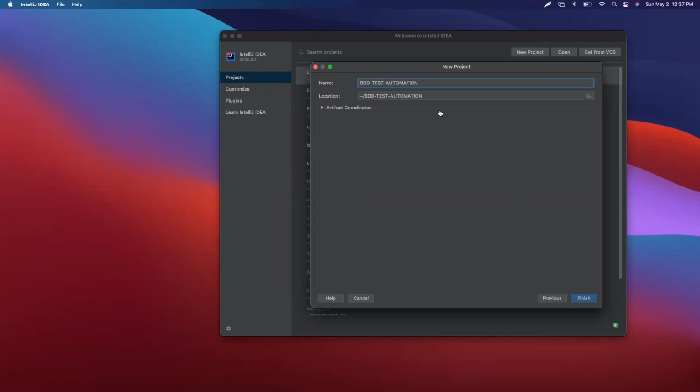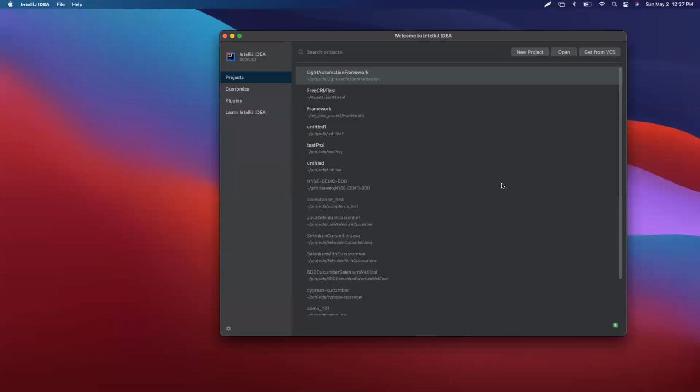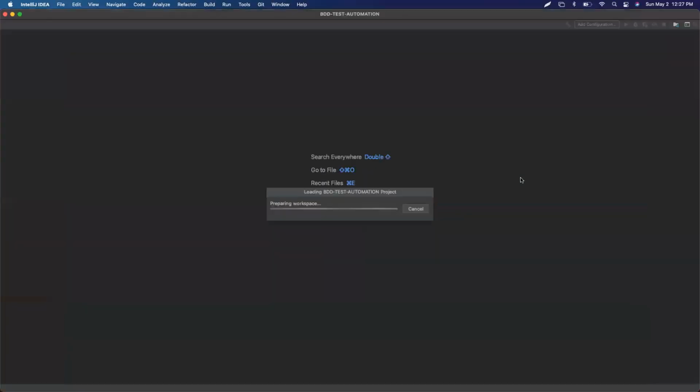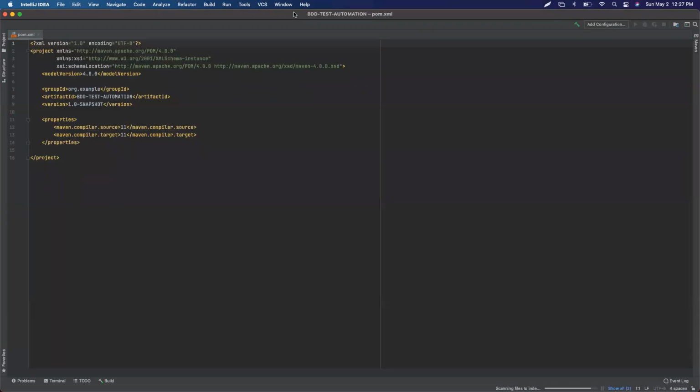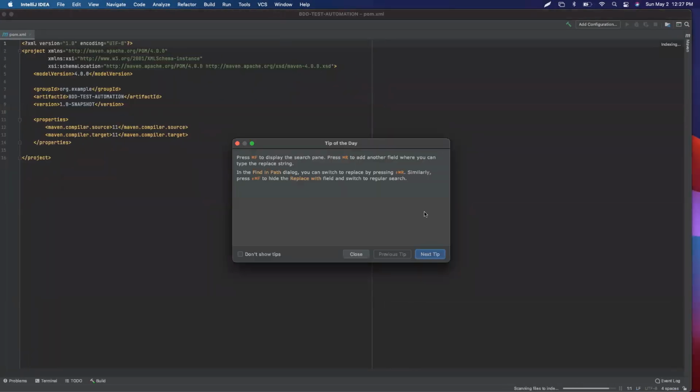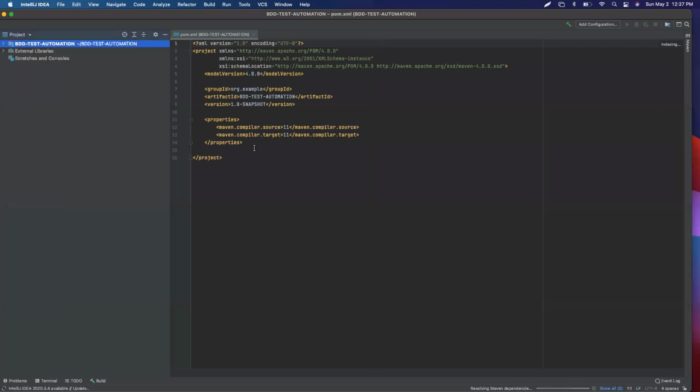So let's give it a nice name this time around. All right. So notice how the very first thing it opened is pom.xml. And there's a good reason for that, because this project right now is empty, right? It doesn't really have much going on.